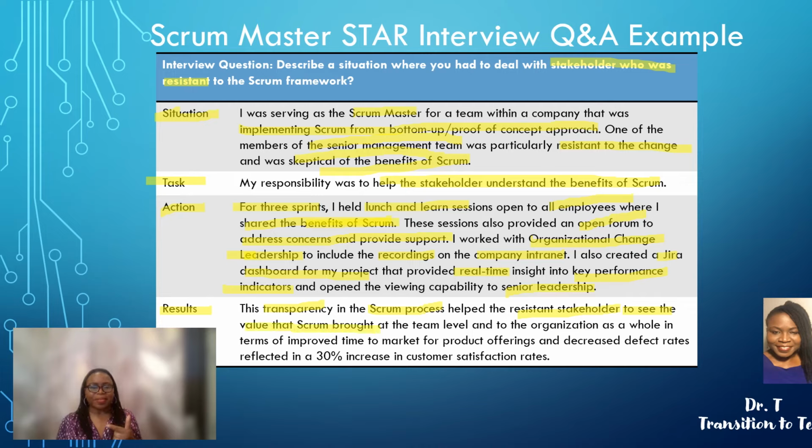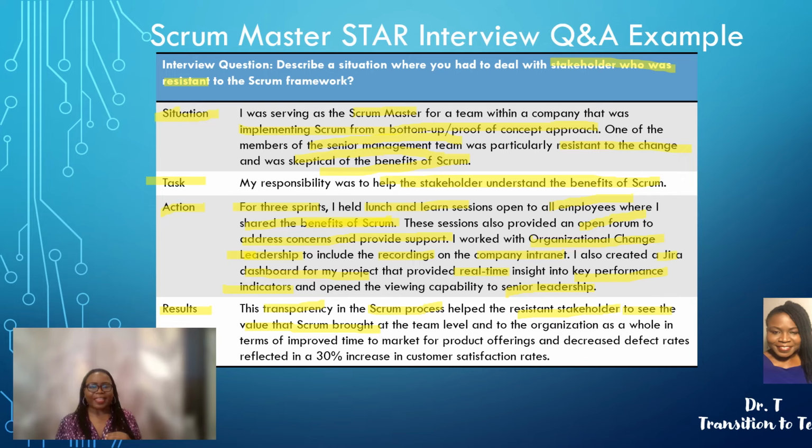Because maybe he got that dashboard, maybe he never had that kind of insight, or she never had that kind of insight real time into how things were going. Maybe he wasn't pulled in until the end where there was an issue to solve, but to actually get that real time data is key for transparency and key for planning and decision making. Real time data. So you were able to give that real time data, get that background and knowledge to the organization on the Scrum process.